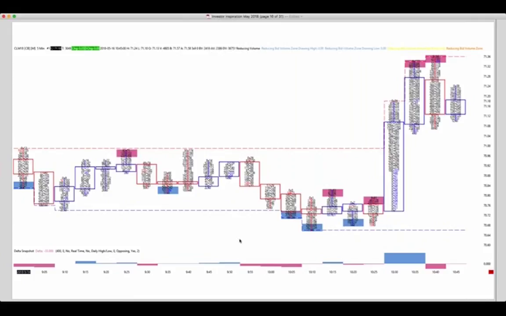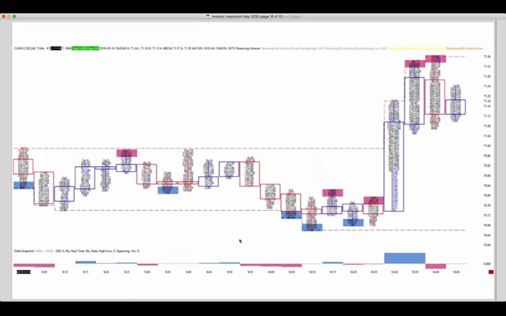This chart only has 2 indicators on it. We have an indicator which is showing exhaustion, the pink and the blue boxes in the main price chart, and we have an indicator showing delta, the histogram at the bottom of the chart. We've got a little bit of context, the daily high, daily low, and that's it. And this chart very easily is giving us 2 very nice trades in CL from last Wednesday.